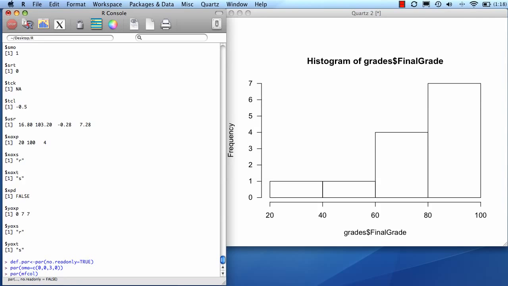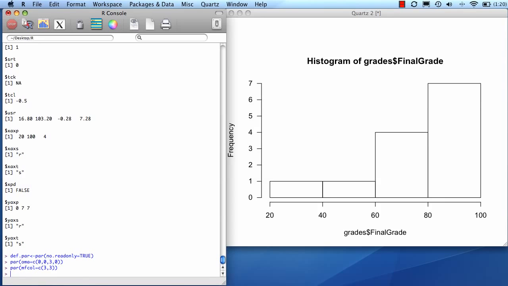It's going to fill the first column first, and then it's going to move on to the second column, and the third column, etc. Now I want a 3 by 3, so that's 3 rows by 3 columns. If I wanted to fill in the rows first, I would do par mfrow. Okay, so now I have a 3 by 3 matrix.